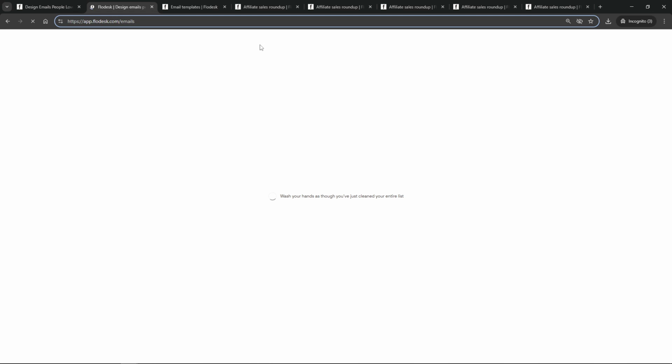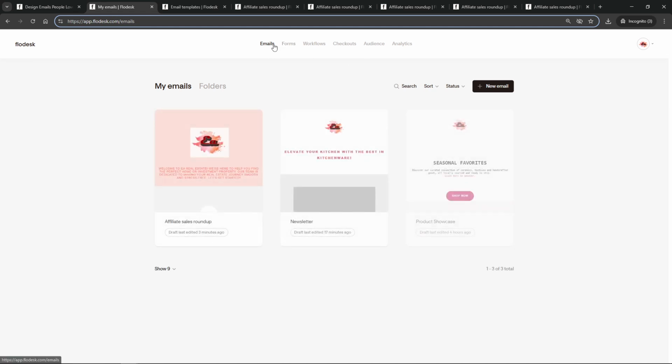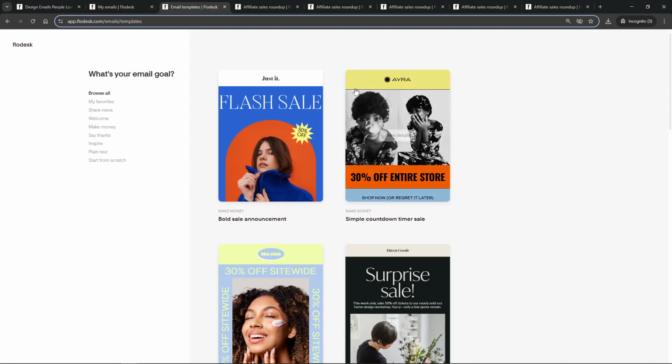Here's where you can start crafting your newsletter. Click on the Create button to begin. You'll have the option to choose a pre-made template, which can save you a lot of time, or you can choose to start from scratch if you prefer to have complete control over the design. Selecting a template can give you a foundation to work with, ensuring your newsletter looks polished from the outset.